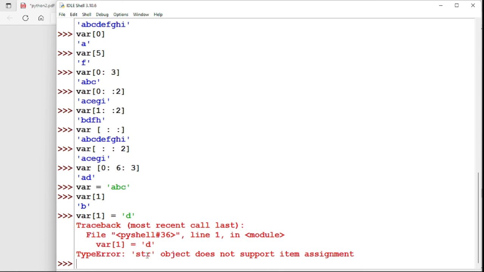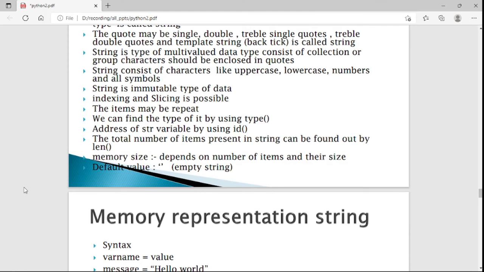What it's saying is, str object does not support item assignment. It means that it will not allow changes. So we call the string an immutable type of data, which is not able to change the values present in it.